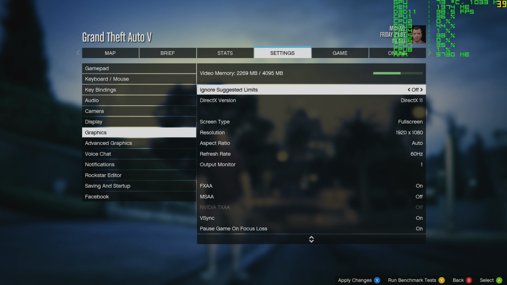In the upper right hand corner, I have some benchmarking software going. There is a Fraps counter going that says 39 frames per second, and then the rest of that information is MSI Afterburner, and it's showing the GPU temperature and core speed. The second line says MEM, that means memory, and that's referring to the VRAM, which we're using just about 2 gigs of VRAM. There's another frame rate counter.